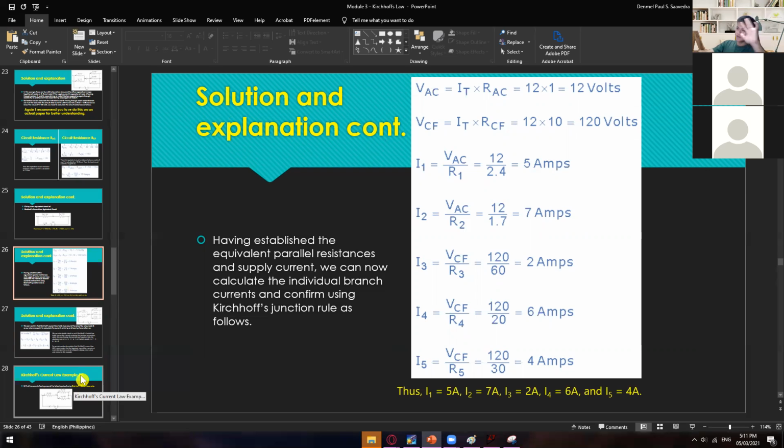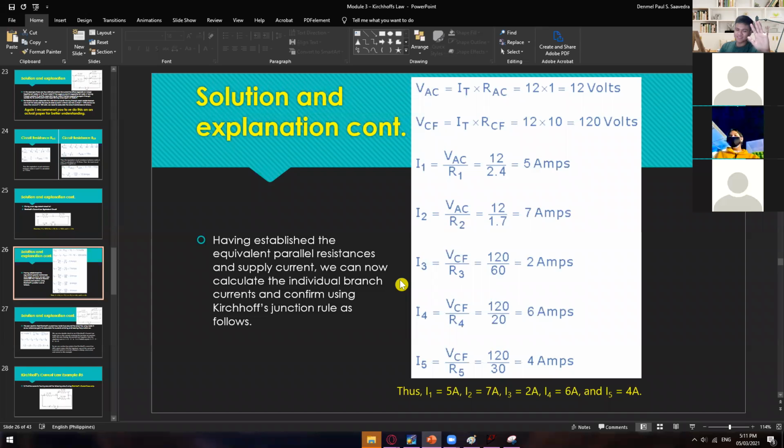So none. So all of you were able to understand example number 2? Also none. Okay. So are you guys still there? Yes, sir. Hindi ko alam kung nandiyan pa kayo. Anyway, so sobrang hirap talaga. Anyway, kapag may problema kayo, message na lang ako.